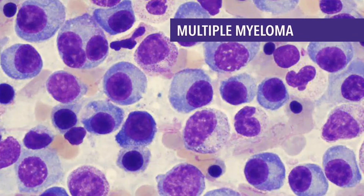Smoldering Multiple Myeloma (SMM): Smoldering multiple myeloma is an early or asymptomatic myeloma that is not causing any problems. People with smoldering myeloma have some signs of multiple myeloma, such as: a large amount of plasma cells in the bone marrow, a high level of monoclonal immunoglobulin in the blood, or a high level of light chains — small protein segments also called Bence-Jones protein — in the urine. But they have normal blood counts, normal calcium levels, normal kidney function, no bone or organ damage, and no signs of amyloidosis.